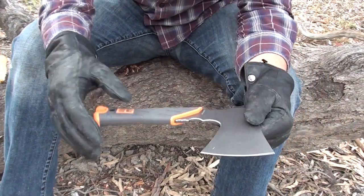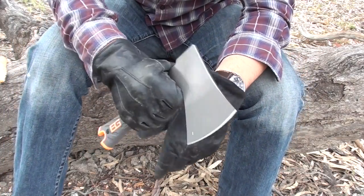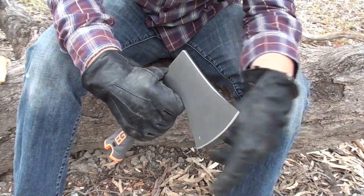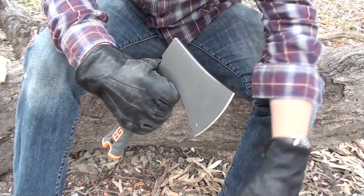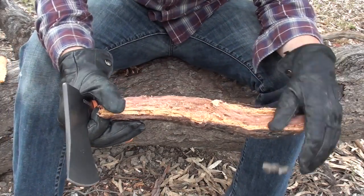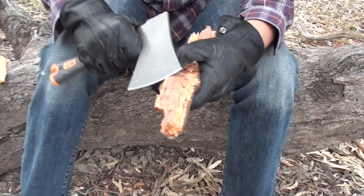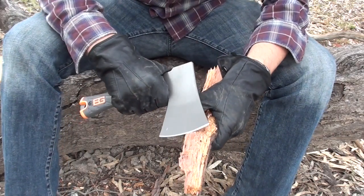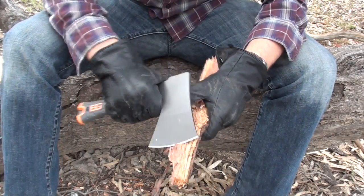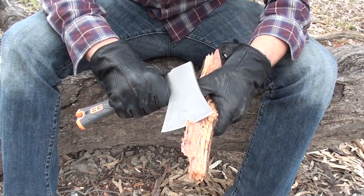Seeing as this hatchet here has these finger choils that just beg to have you choke up on it, it's still a little bit of carving. Let's test it out first on this ungodly stuff, this glassy, resinous wood that the other survival knives had a bit of trouble with. Listen to that, it sounds like I'm bloody sharpening on a sharpening stone.